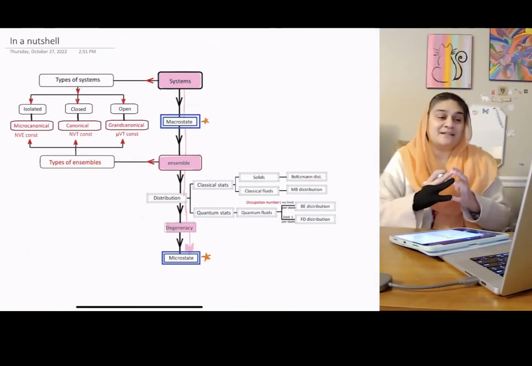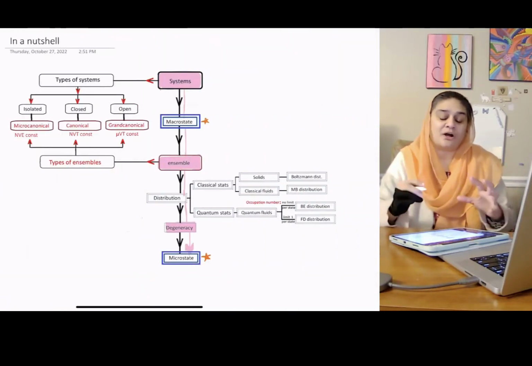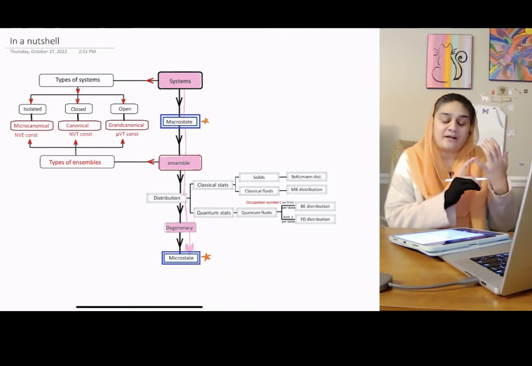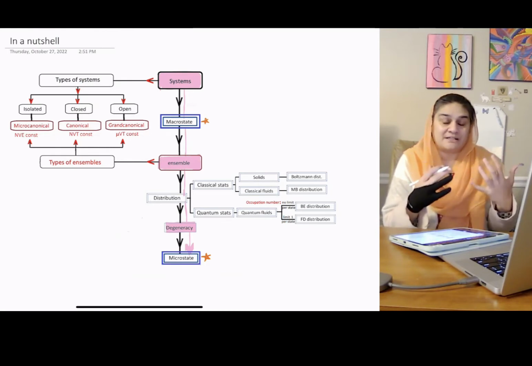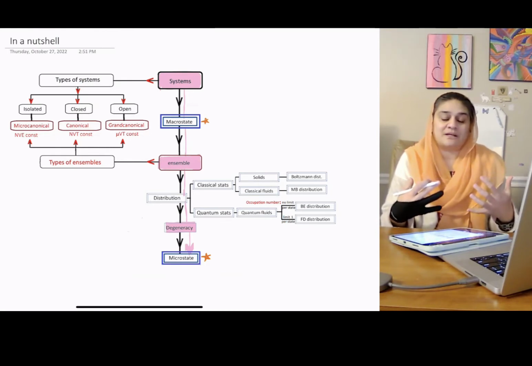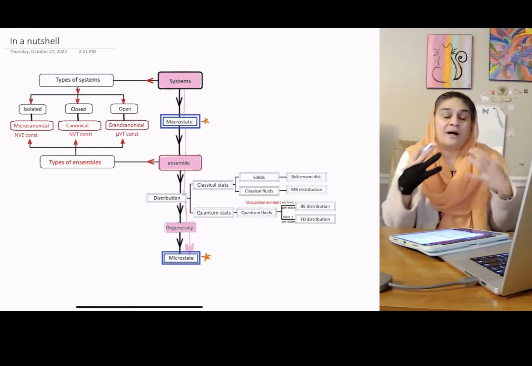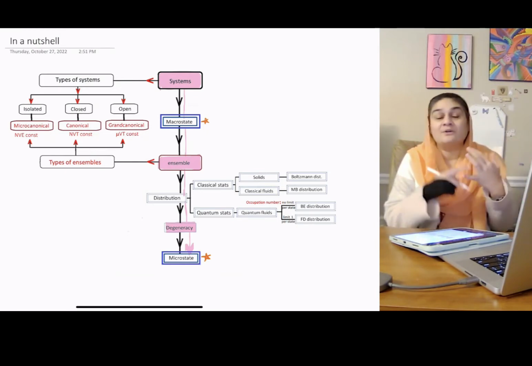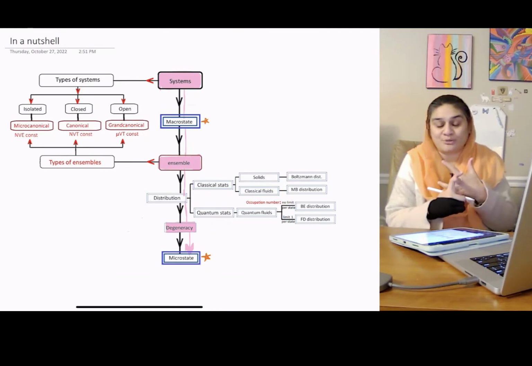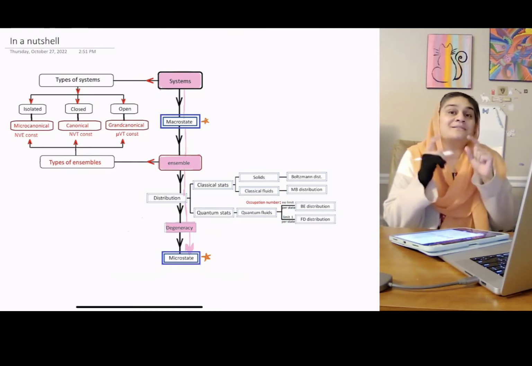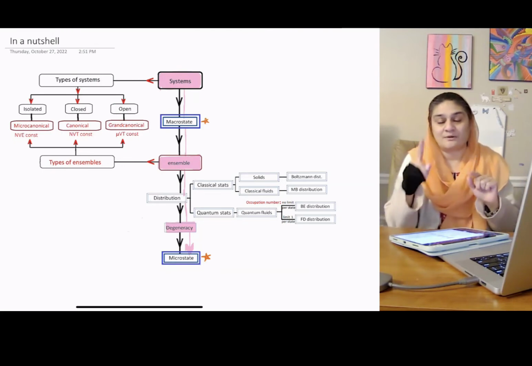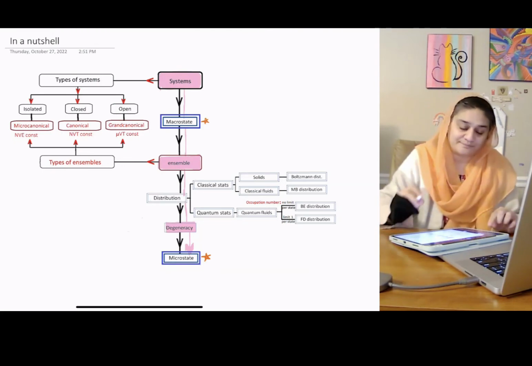Now, the last thing that's left is for me to talk about the left side of this picture. The left side of this picture actually defines my entire system in the types of system. So I can now talk about the things that I was talking about in chapter 3, which is closed, isolated versus open systems. And how does statistical mechanics define those kinds of situations? So let's talk about those now.